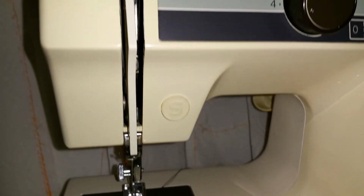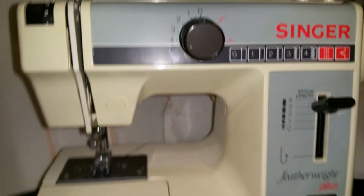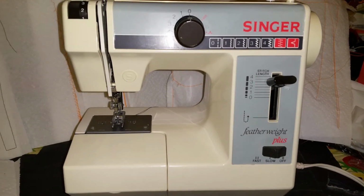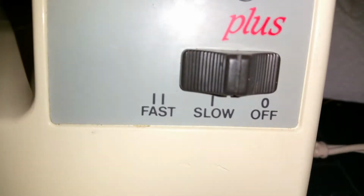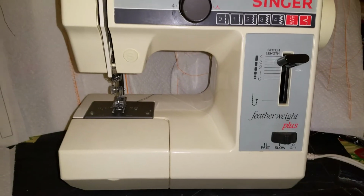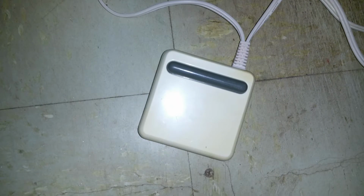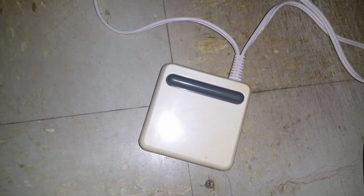Okay, and then the only other thing, what I don't like, if I had to pick on something and critique something, just being honest, is the foot pedal. Now, if you notice here, it's got two speeds, besides off: slow and fast. What I found about this model I thought was going to be a problem. It's really not, but it's just a critiquey thing. Here's the foot pedal. Okay, tiny little plastic square thing, and that gray thing on top. That's what you press down.